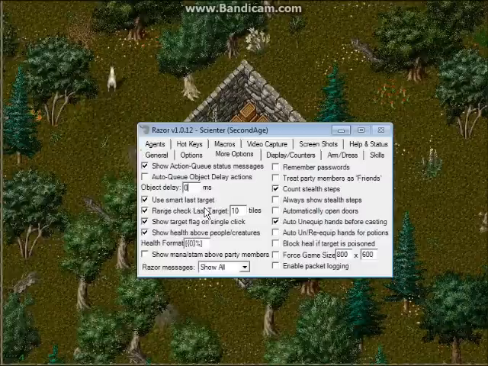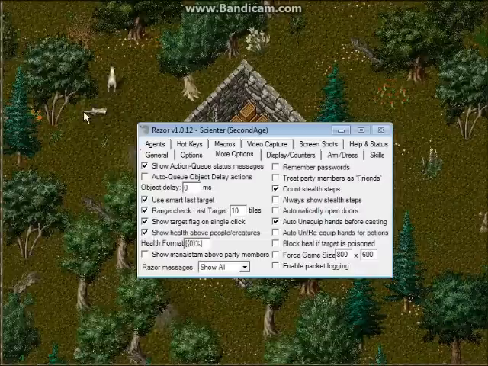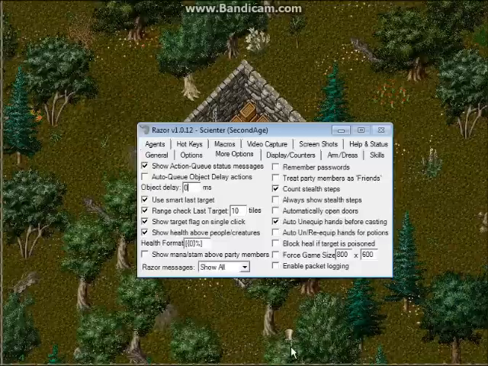Use smart last target, that's very important with group PvP. Basically, when you heal somebody, they become your beneficial target, and if you, for example, Magic Arrow somebody else or cast a harmful spell on somebody, they become your harmful target. So if you were to queue your heal, if you had to heal somebody real fast, it will heal the beneficial target, and that helps you, and it makes you just that much more of a better teammate to have around.